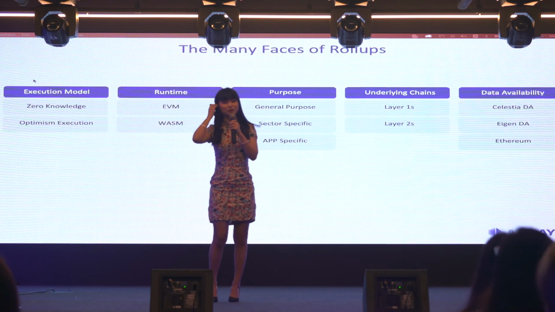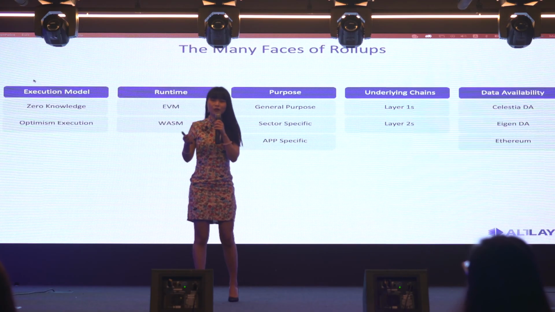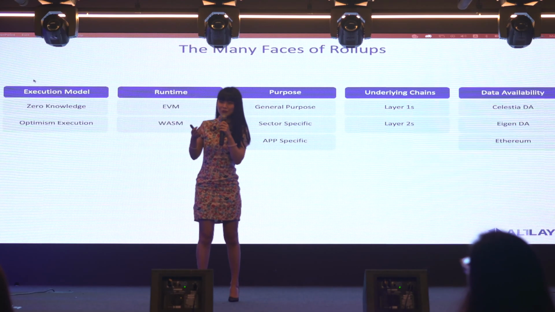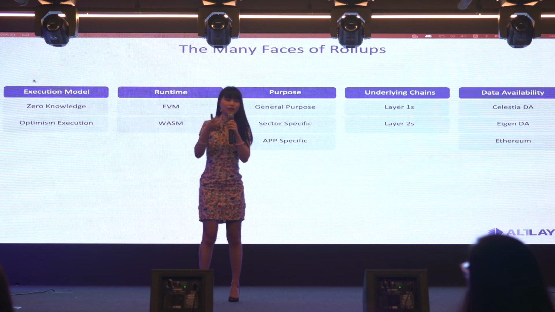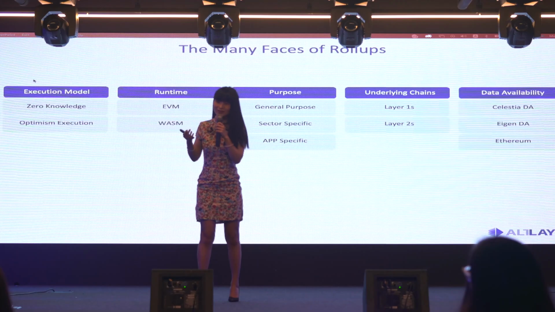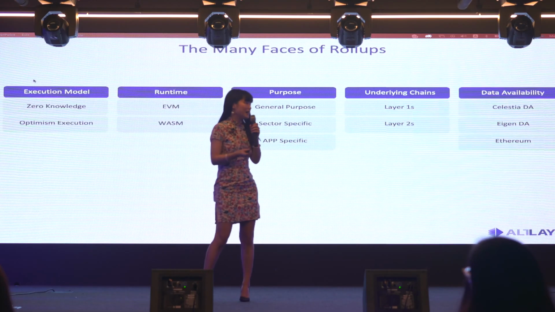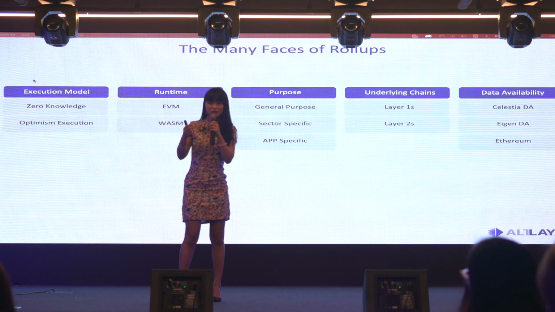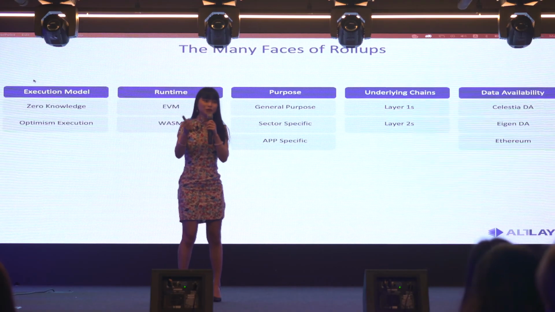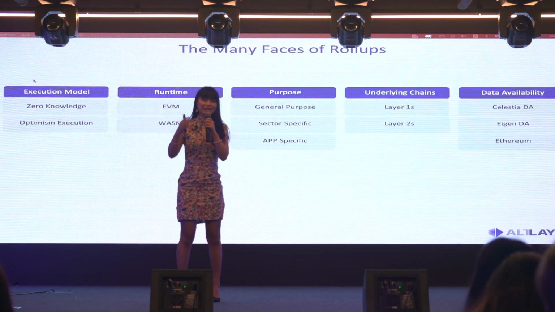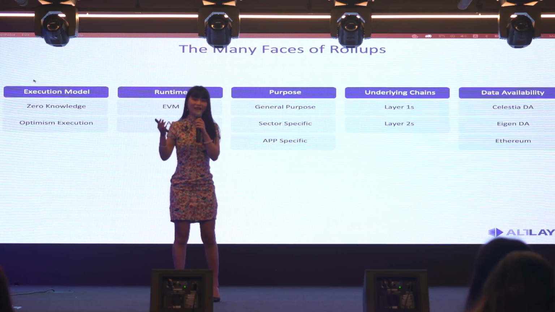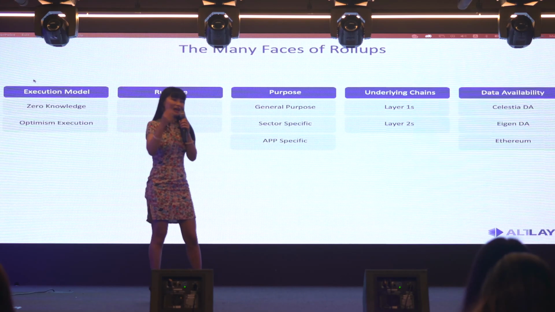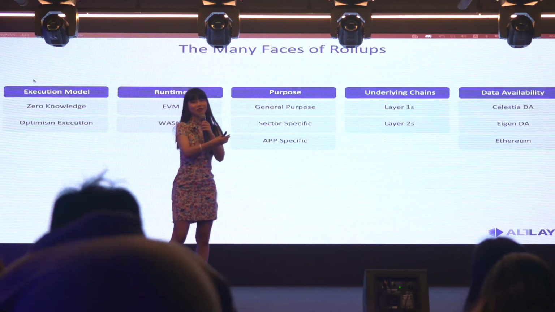And purpose is also very important. When we talk about general purpose rollups, we're referring to guys like Optimism and Arbitrum, meaning that all the dApps running on these chains are sharing the block space, which means they're essentially fighting each other for resources. They're like the knights fighting in a kingdom for honor. Then we have app-specific rollups, which are built specifically for an app. So the dApp built on this app-specific rollup will own the entire block space. They don't have to fight with anyone. They own the blockchain by itself. So that's a very important way to differentiate rollups as well.